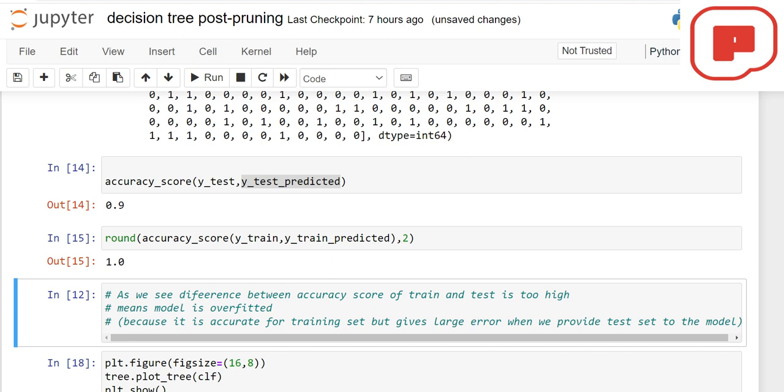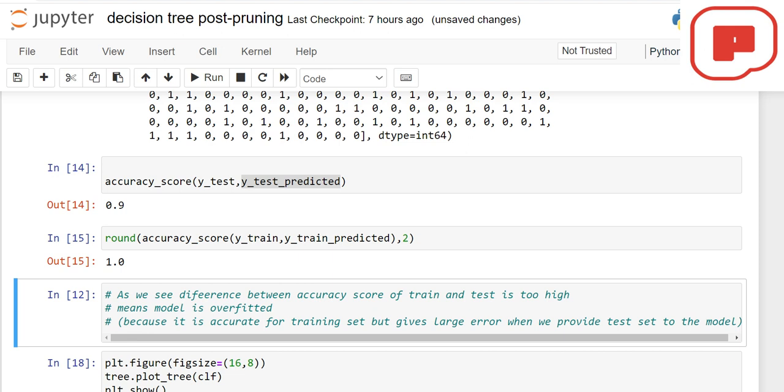There is a huge gap between the accuracy scores, and the accuracy scores are also very high. So here there is an overfitting problem. This is the problem we are going to alleviate by using the pruning technique.